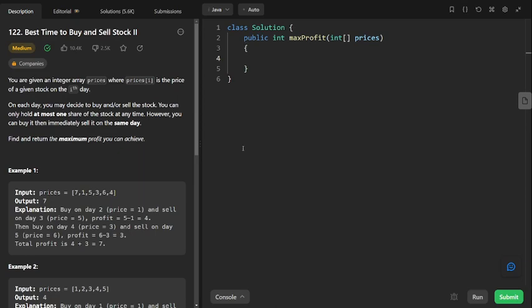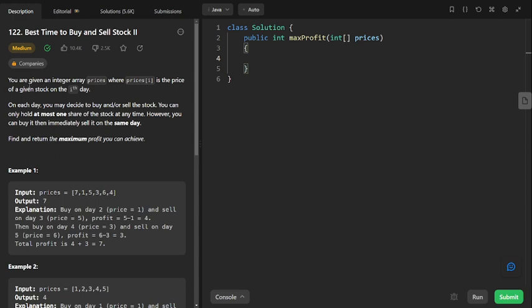Hello everyone. In this video, we are going to deal with another problem, which is buy and sell stock, variation 2. Okay. This is somewhat different from the problem which we have solved earlier. Okay, so let's see what is the difference. The link to this problem will be in the description of this video.